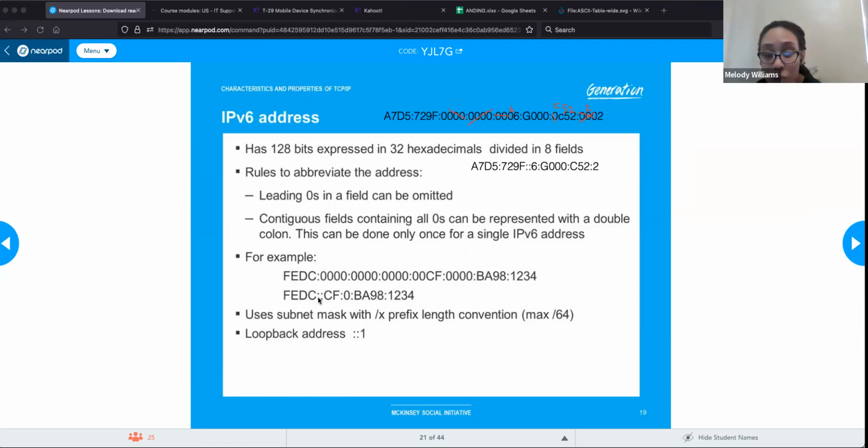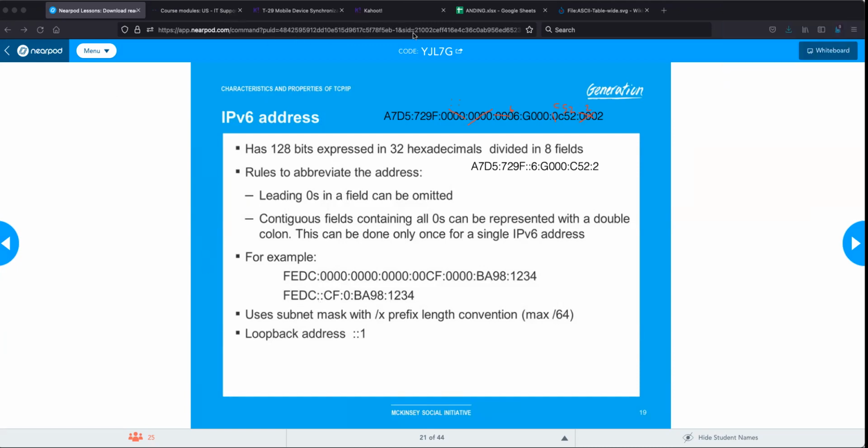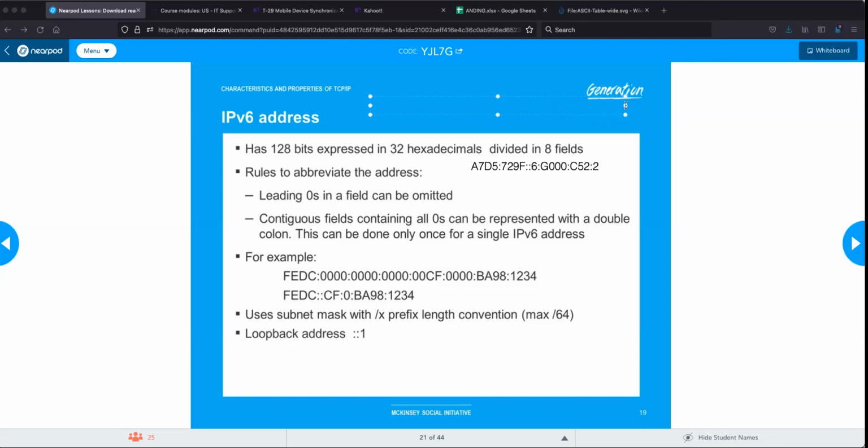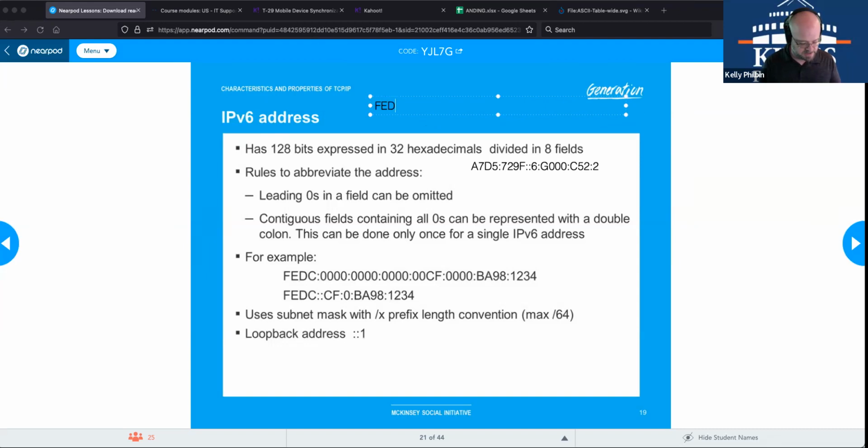Is there a reason why we can only do the double colons once, or is that just how it is? I love that question. I wouldn't know. Let's do an example and we'll show you why. Yeah, the math would make sense. I see what you're saying, though. It makes sense. Can I give you one so that it makes it more complicated for us to look at? Well, let's deal specifically with Melody's question and then we'll do another one. Yeah, so here we go. FEDC colon 1, 2, 3, 4 colon 1, 2, 3, 4 colon 1, 2, 3, 4 colon.